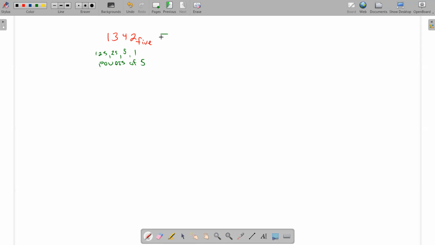So if I wanted to rewrite this as a base 10 numeral, I just have to identify the place values. So I have 1, 125. I have 3 25s. I have 4 5s, excuse me. And I have 2 1s.